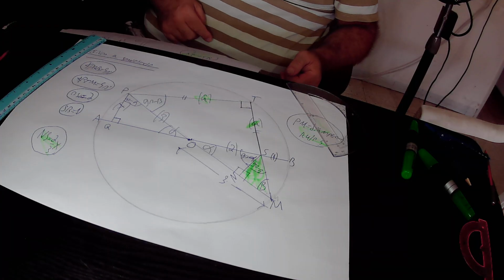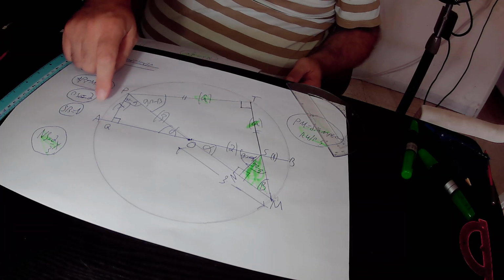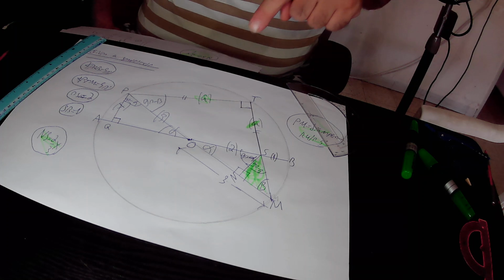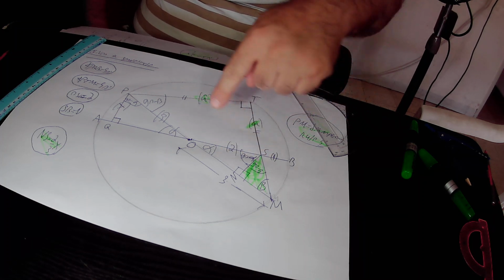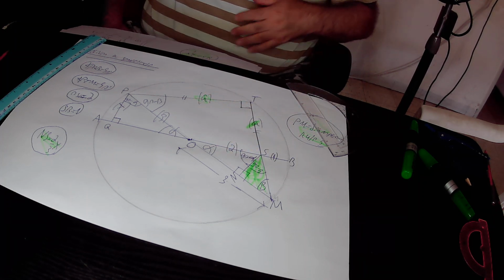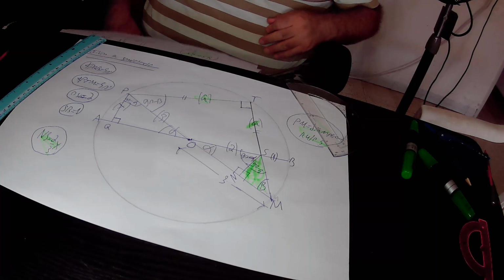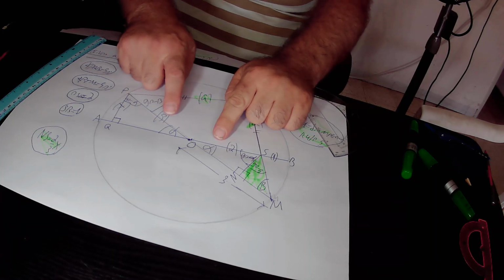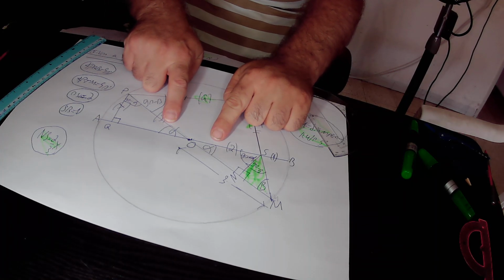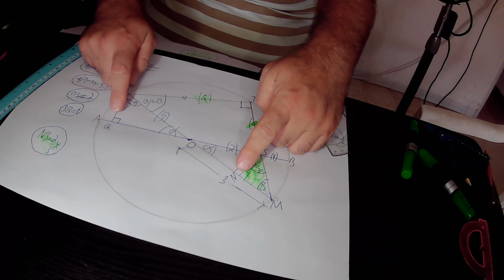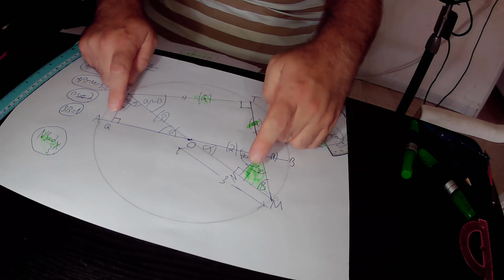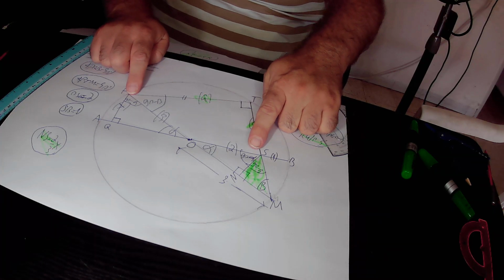In the next step, we prove that the upper right triangle PQO is similar to the lower right triangle ONS, according to the angle similarity rule. That is to say, those two angles are both equal to alpha, therefore they are equal to each other. Those two angles are both equal to 90 degrees, and therefore they are equal to each other. And finally, those two angles are both equal to 90 degrees minus alpha, and therefore they are equal to each other.